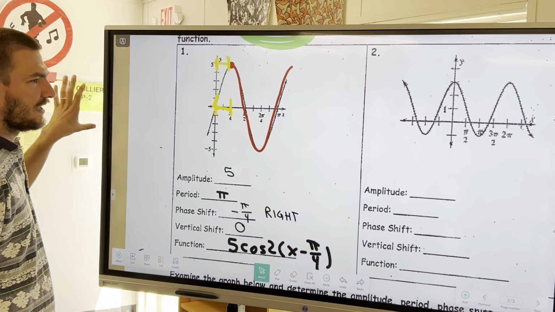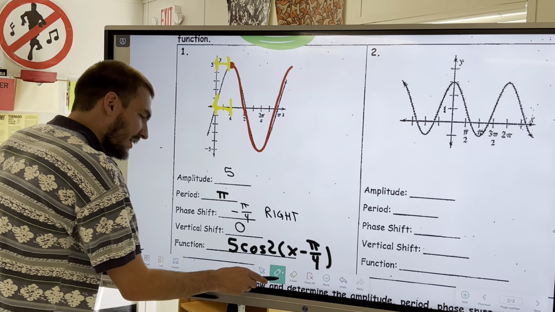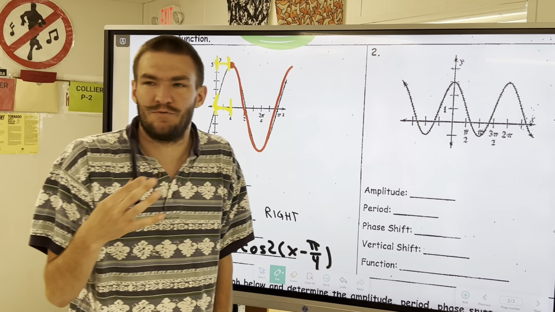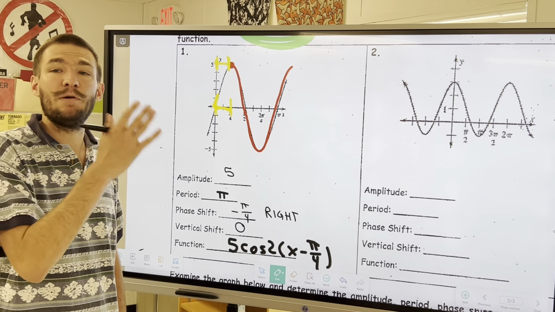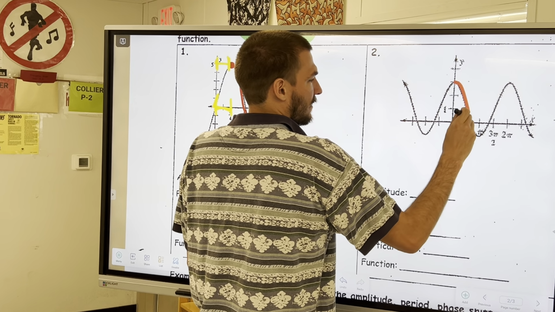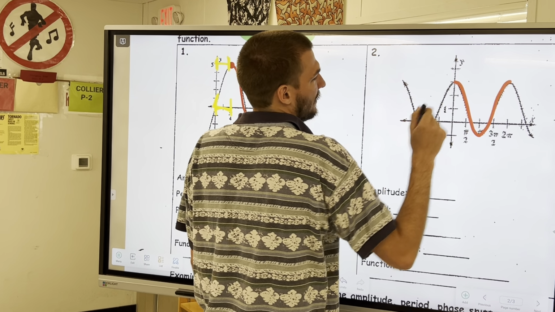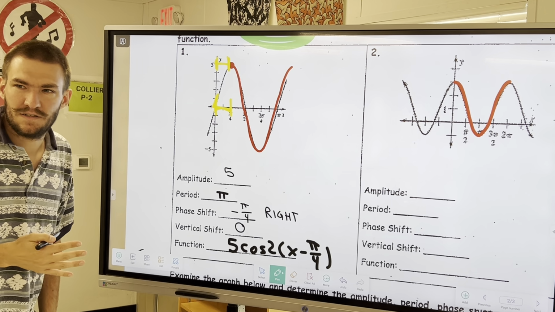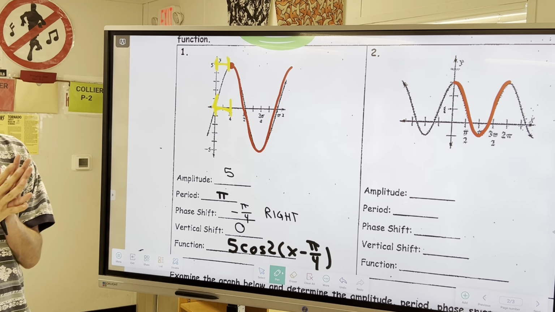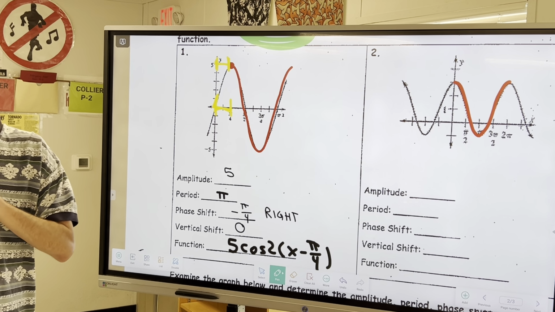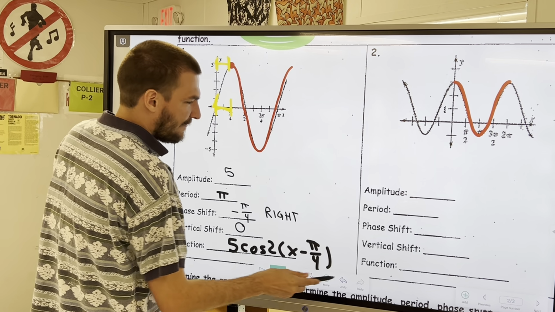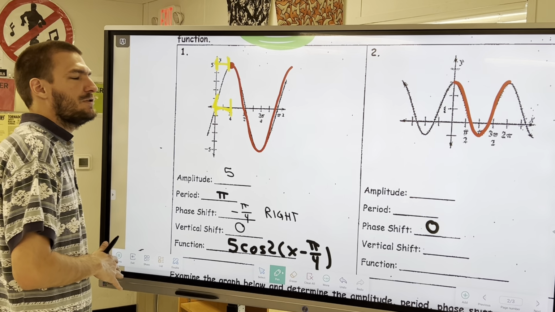Gotcha. All right. We got a question over here. And something that I told you about phase shift is that it's kind of rare. It doesn't happen all the time. If we want this to be a cosine graph, is there any phase shifting going on? No. The cosine is right where it's supposed to be, right? It's starting at 0, right where we want it to start. So great. Already the phase shift is 0. This question should be easy.